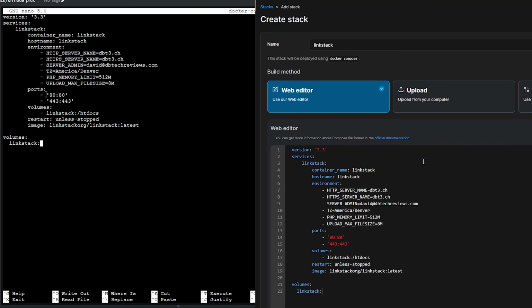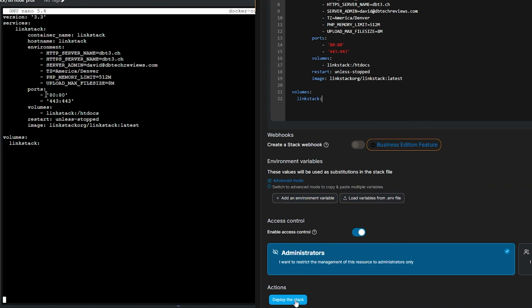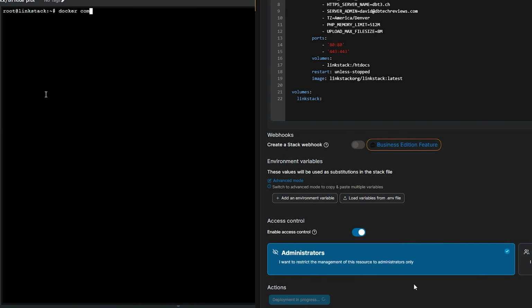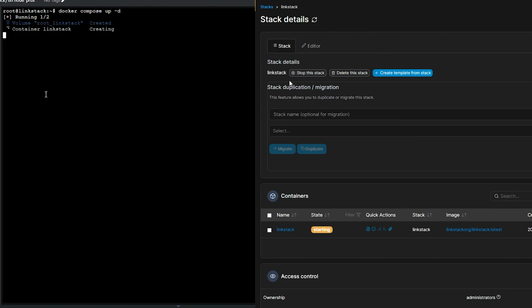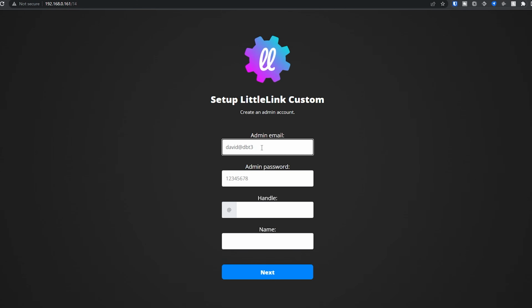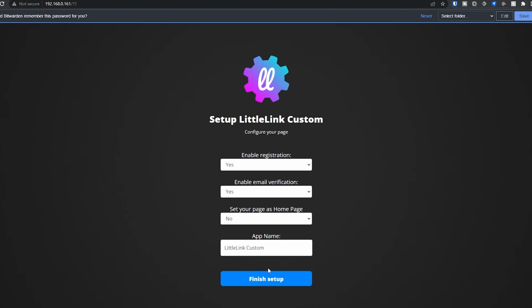Now, once you've got all of your settings configured for your setup, you can deploy the Docker Compose and wait for just a few minutes for it to come up. Once the container has deployed, you can now configure your reverse proxy to access it on the port of your choice, and then access your setup via the domain name that you've configured via your reverse proxy and the Docker Compose that we just went through. The setup process is really just a few clicks, and then you're ready to start configuring and using your new instance of LinkStack.